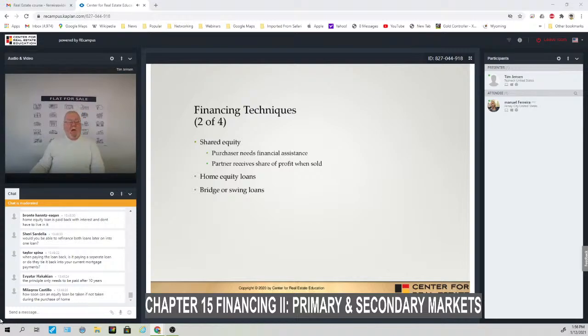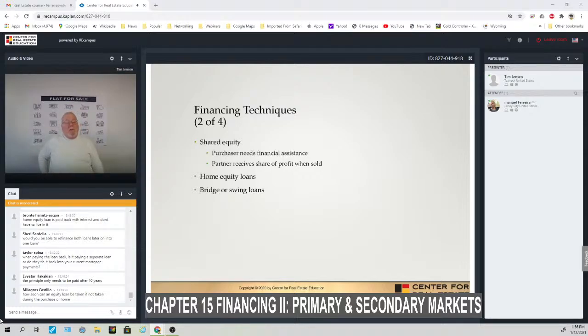All right, shared equity mortgages. A shared equity mortgage is literally just that. A bank makes a loan to a consumer who buys a house because they need financial assistance. But when that person sells the house, the bank shares in the profit when it's sold as a repayment. I'm not advising this is a good idea, nor would I suggest it should be. But I will say this. It is a loan that you may get a question on the state exam as to what it is.